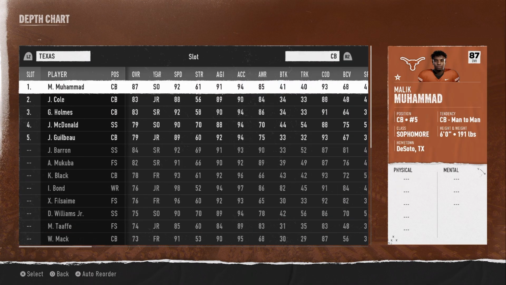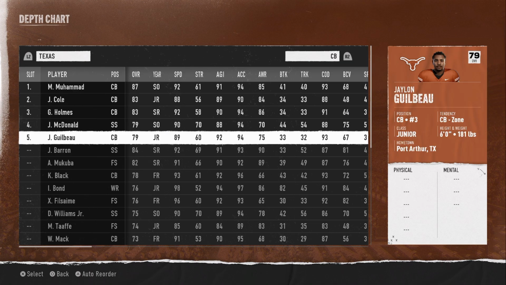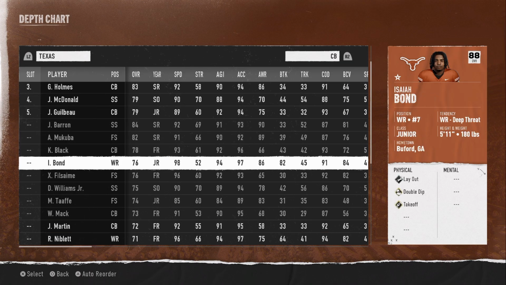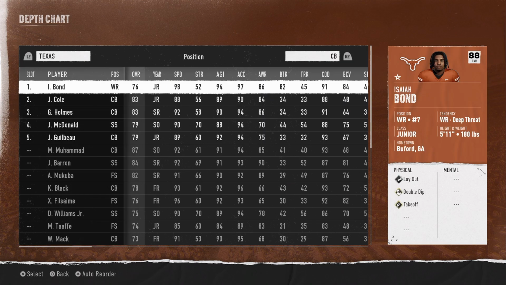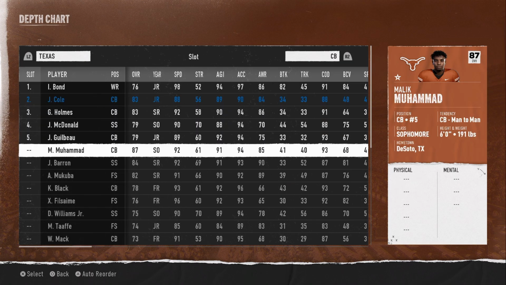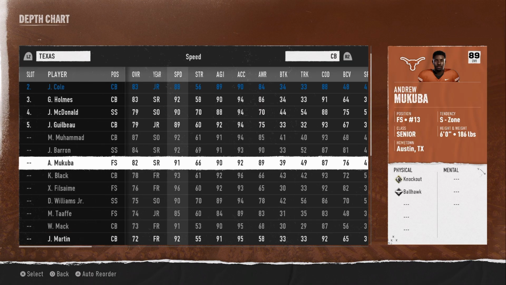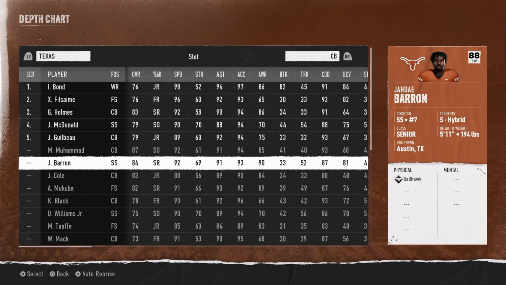At the cornerback position, this is kind of a pro tip for this year in College Football 25. Some of the best corners in the game are the wide receivers because they are super fast. So we're going to be putting Isaiah Bond at the number one cornerback position. The number two cornerback position, again, we're just primarily looking for speed when we touch our cornerbacks. And so we're going to be putting this guy, Xavier Fasame, in there.